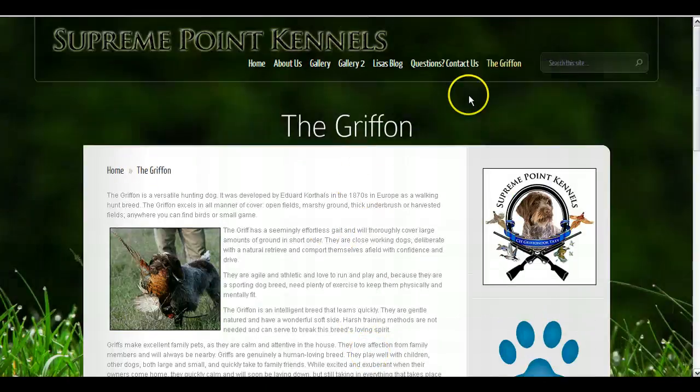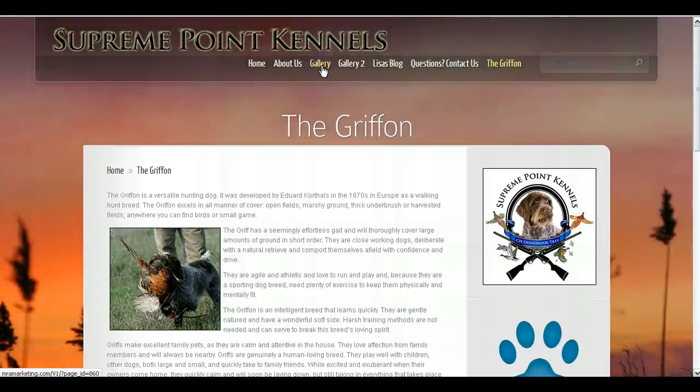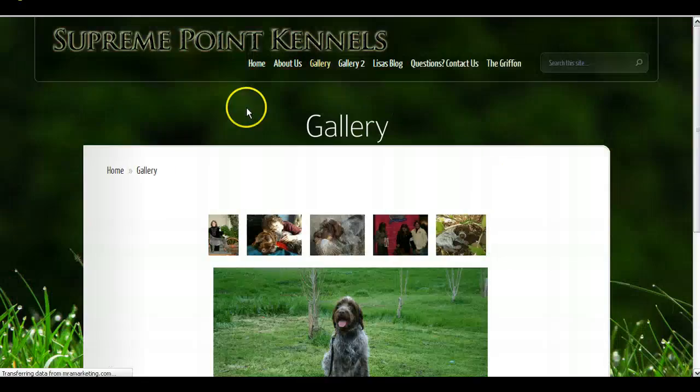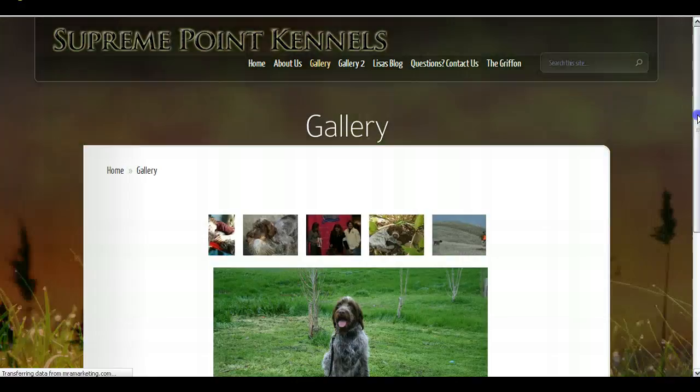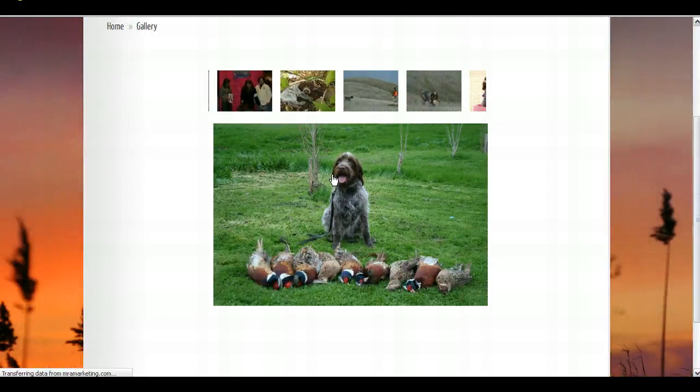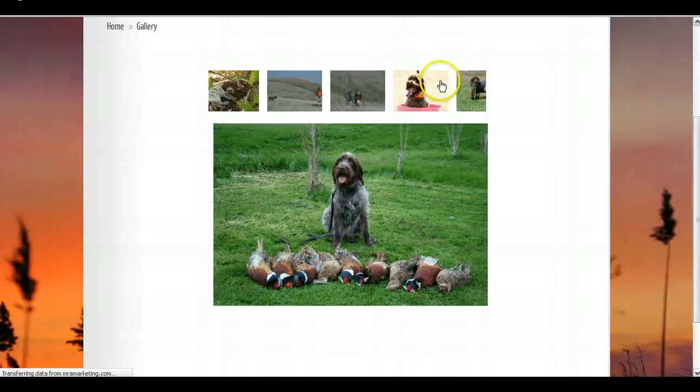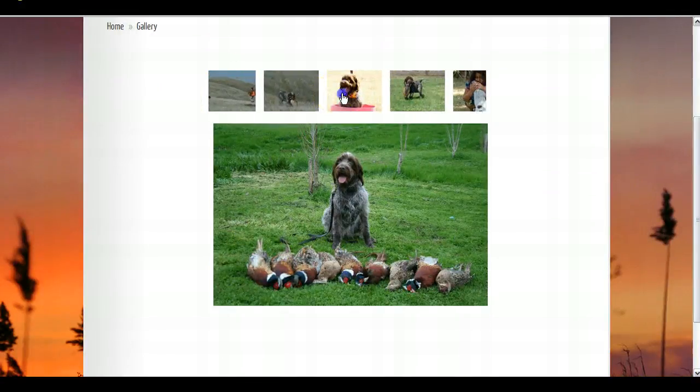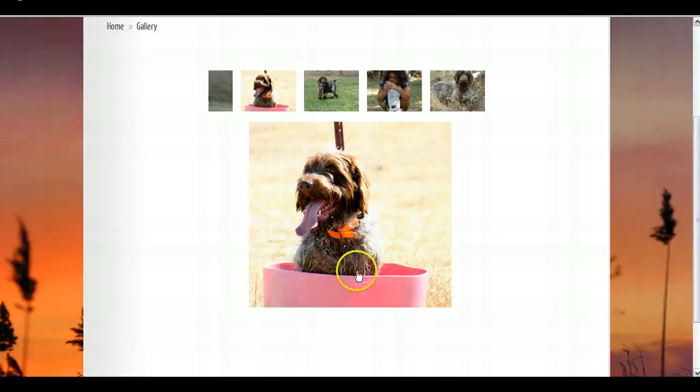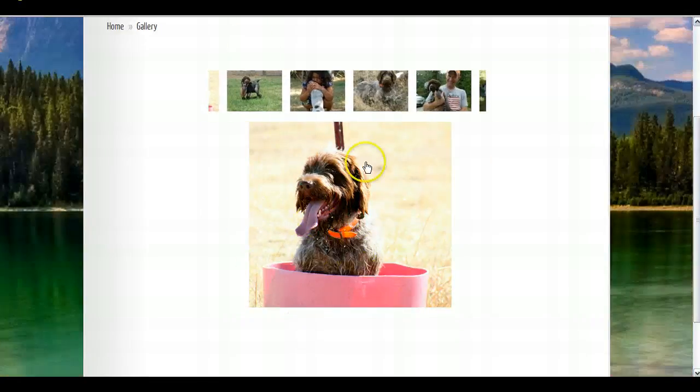Now what I've also done is set up two different types of picture galleries, and I'd like you to tell me which one you prefer. We'll go over the first one. The first picture gallery is set up basically as a slideshow where we have thumbnails to the various pictures on top, and I like this one personally. If you click on it, you see the larger version here.